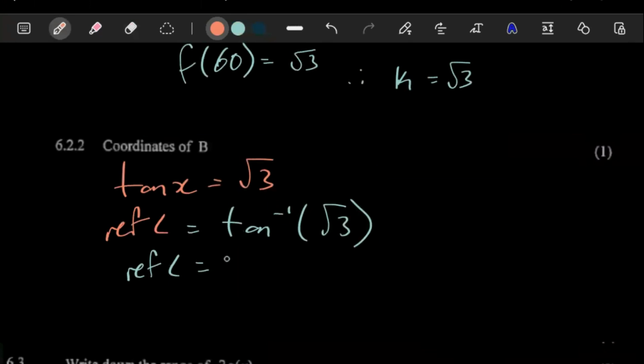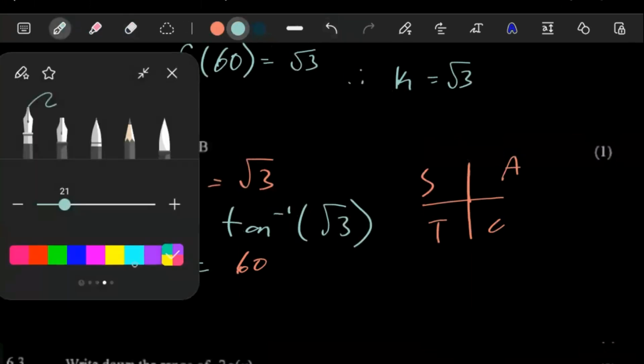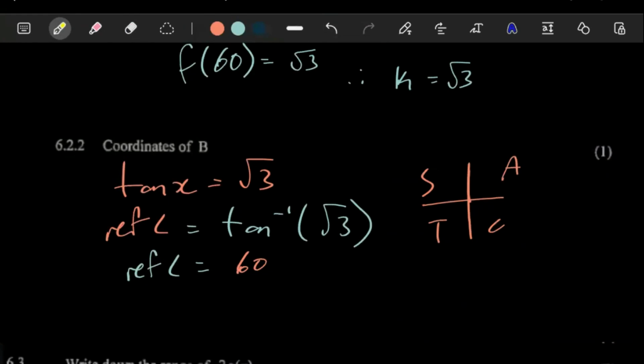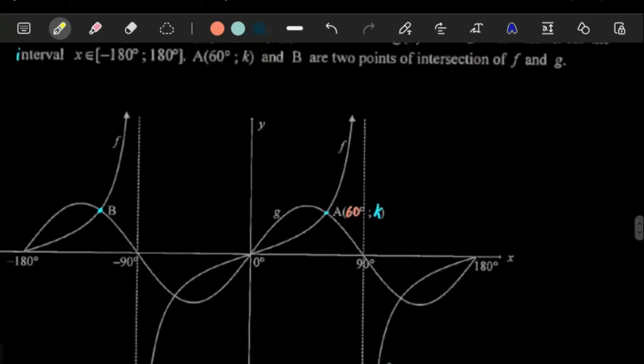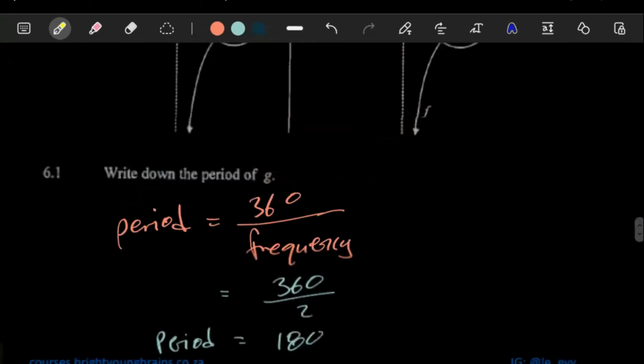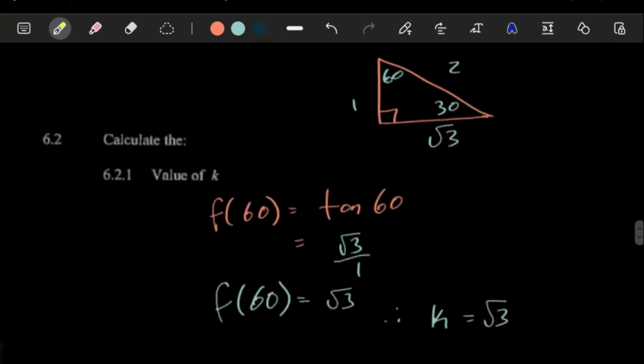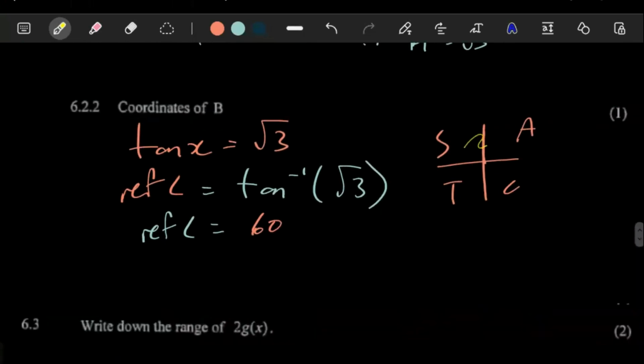So you're working with where 10 is a positive, right? Or rather, you want to check all the intervals one way or the other. So CAST, what you're going to work with in the first quadrant, you're only going to get 60. So let's try the second quadrant. Or rather, let's see here. These are like negative values, but it doesn't matter. Let's test out the different intervals. 180 minus this is not going to give us a negative value. 180 plus is not going to give us.